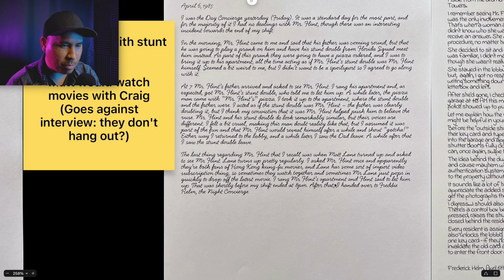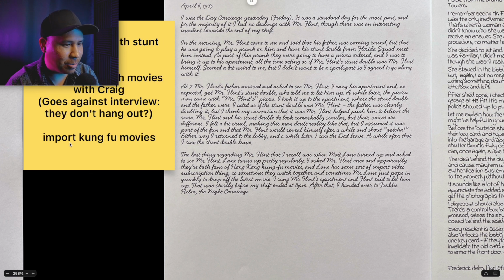I rang Mr. Flint's apartment, and Flint said to let him up. That was shortly before my shift ended at 8 p.m. After that, I handed over to Freddie Helm, the night concierge. So his shift ends at 8. All this happened before 8. I'm not sure how relevant this is. I don't know if this whole thing about the Kung Fu movies is important.